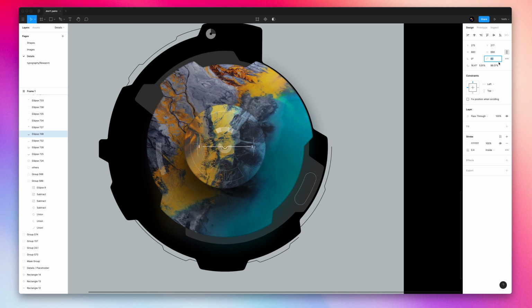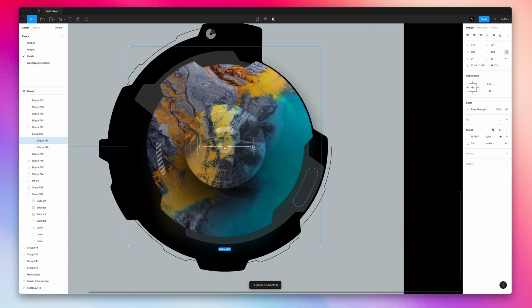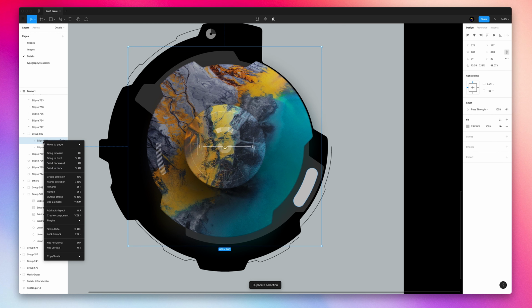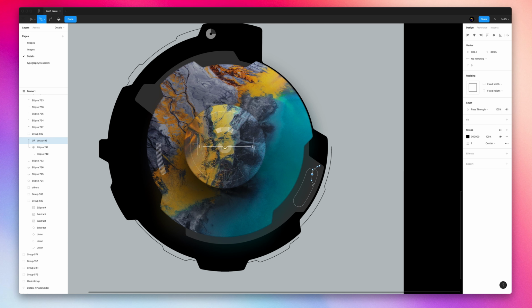If you have some kind of radio frequencies or sound waves or whatever you want to call them, you can just make it round. Just turn the radius very high, and then you can make a group out of it, and the inside duplicate this and fill this, because we use this as a mask now. Now it disappears, and in this mask we draw some kind of these waves.